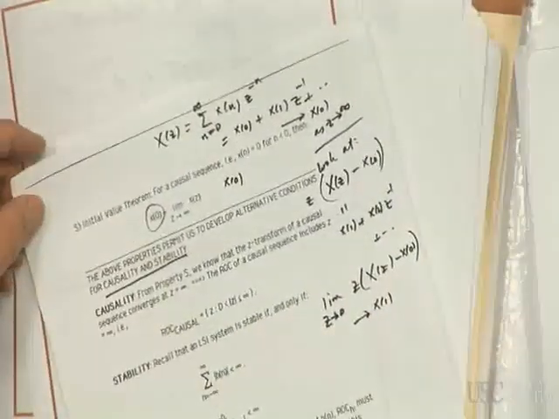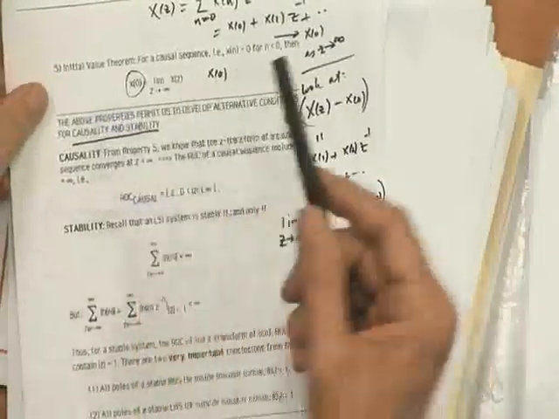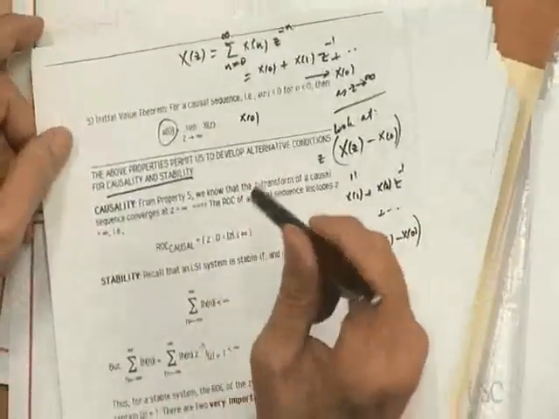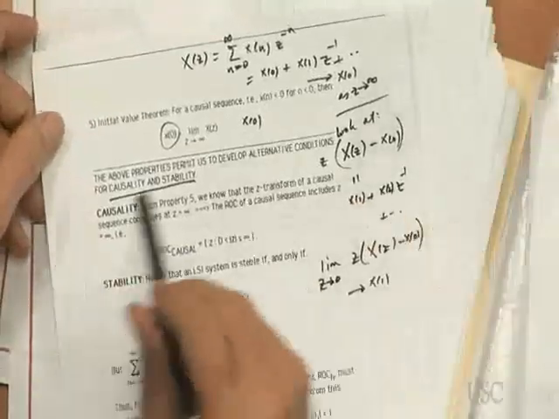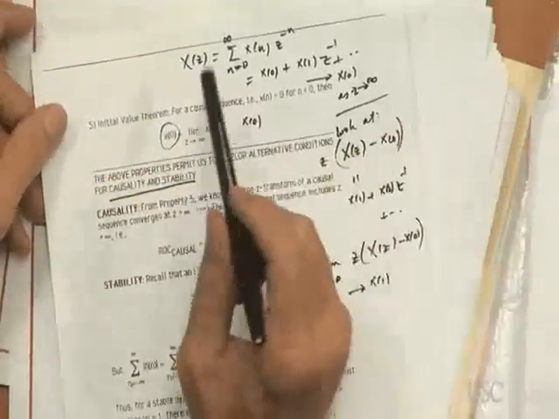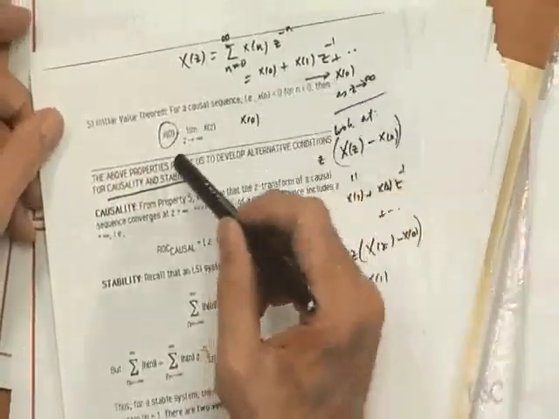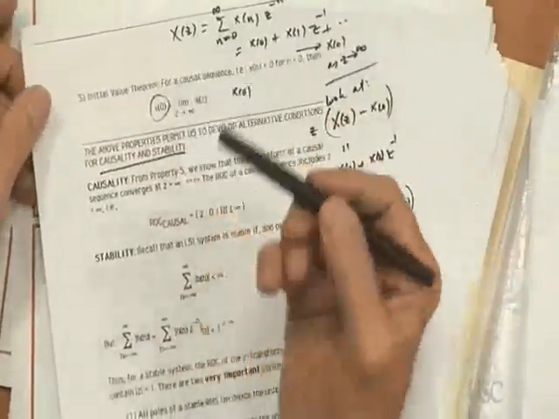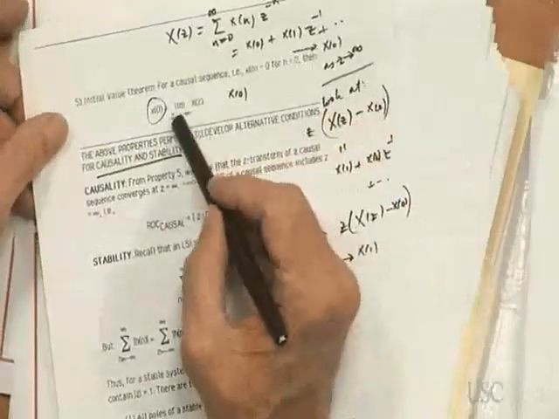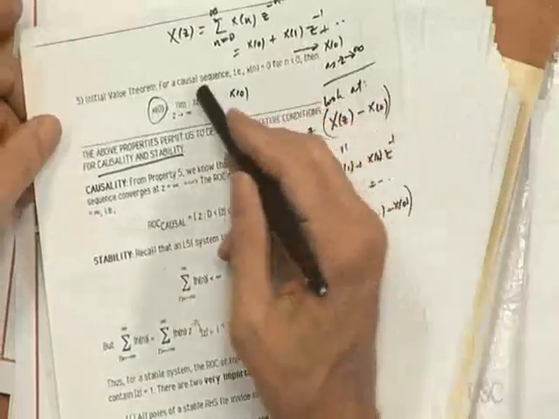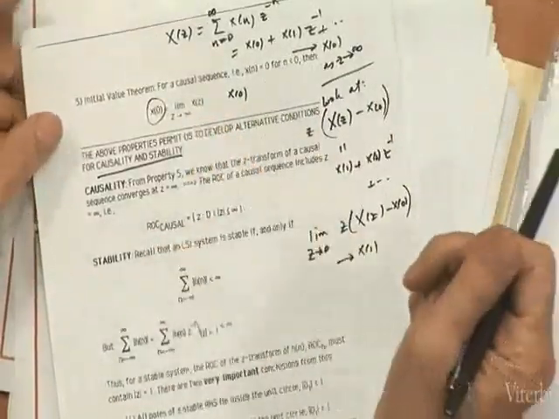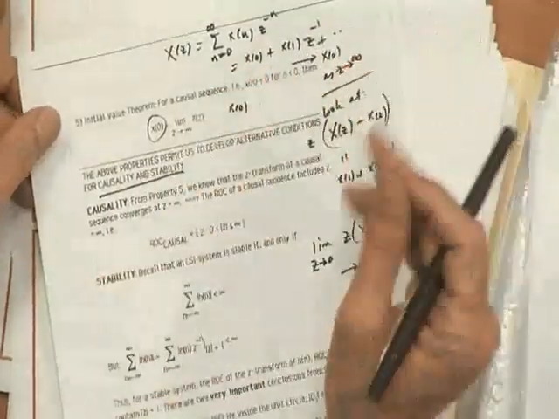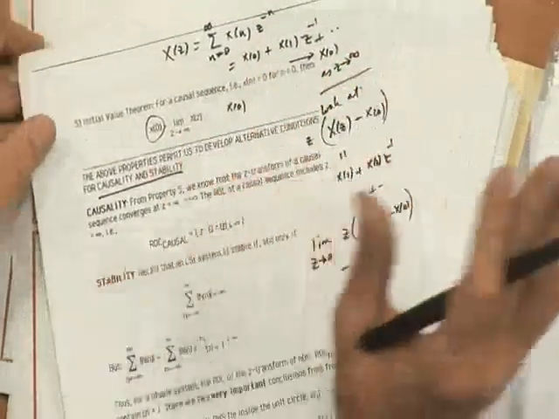Okay, so with that reintroduction, let's go ahead with some other properties. I think we talked about some of these. If you recall from last time, the initial value theorem simply said that if a sequence is causal, in other words, it's 0 for n less than 0, then you can always extract the first value of the sequence by looking at the limit as z goes to infinity of the Z transform itself. So if you have the Z transform in the z domain, just let z go to infinity if you know the sequence is causal.